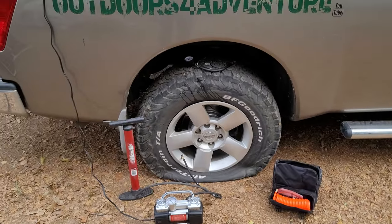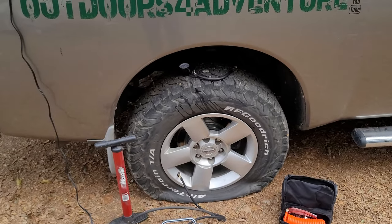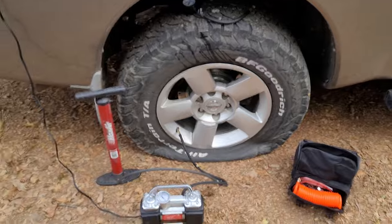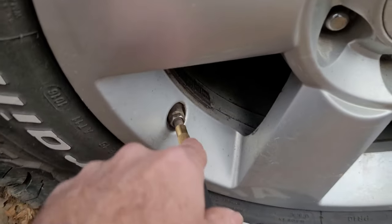Okay, y'all have to excuse all the background noise. We do have railroad tracks around us here where we live. But anyway, I've got the air pump hooked up to the tire. And it's just a screw-on type fitting.